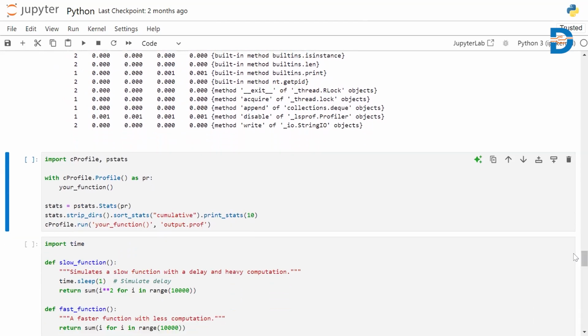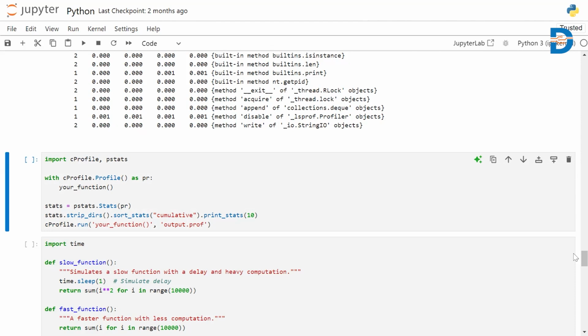And now I create a stats object from the cProfile profiler object, which is pr. The stats object contains the profiling data, which includes the number of function calls and the execution time for each function in the profile, and strips the directory path from the function names, making the output easier to read.